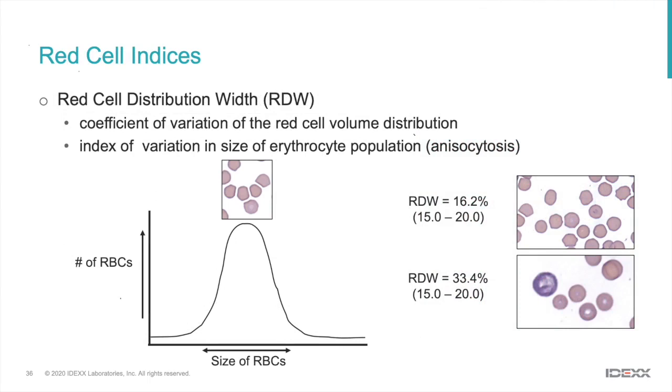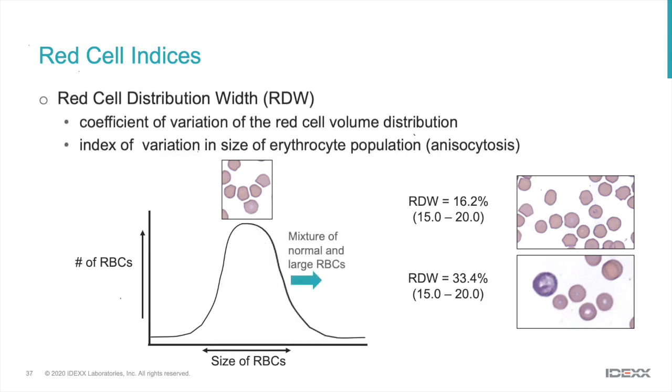What is red cell distribution width? The RDW is an objective measure of the degree of variation of red cell sizes, anisocytosis. In most of our species, the red cell sizes are really quite uniform in periods of health. And that distribution curve demonstrates that feature. Most of the cells are going to be in the center. If we see more variety of sizes in the blood film, you're going to get a wider distribution width and an increased RDW.